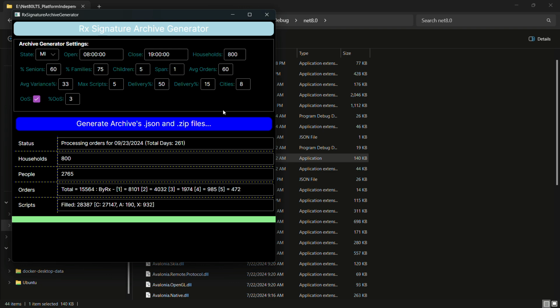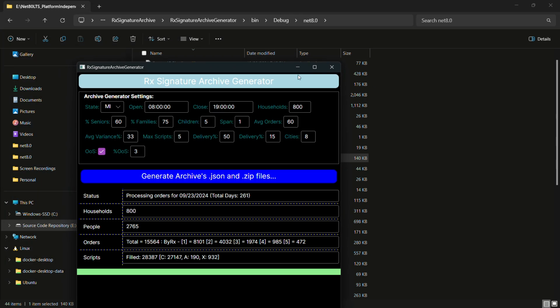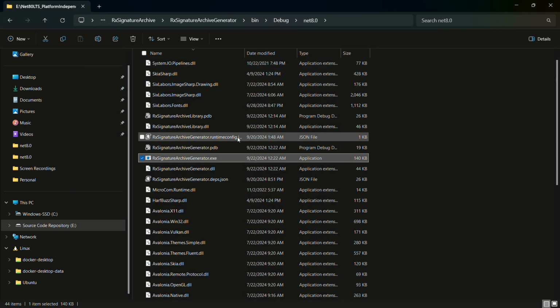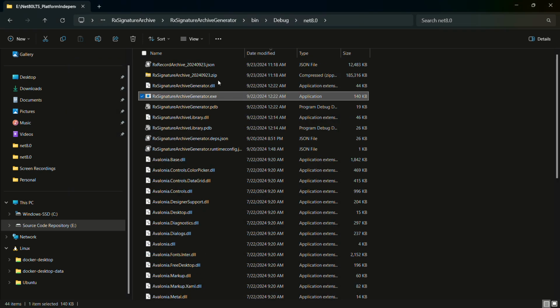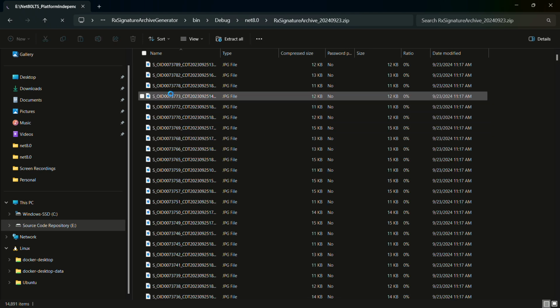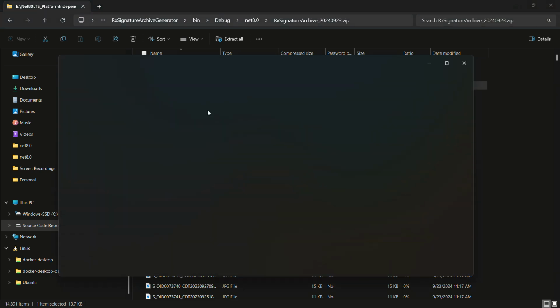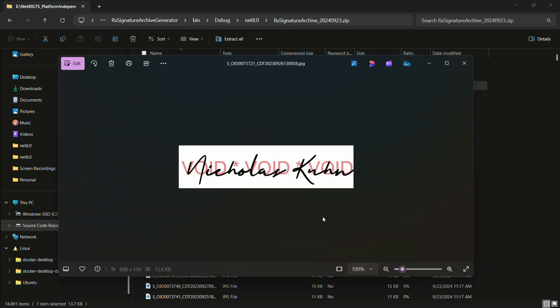Okay, and so we've seen this app. I'm going to close this up, but we can take a look real quick at the files that it created. We've got the signature zip file. Again, these are just JPEG signatures stored in here, not compressed, because JPEGs compress already. Each one is a made up signature using one of the random fonts installed in the fonts directory.